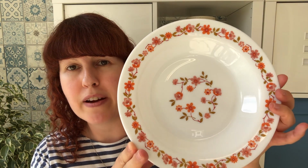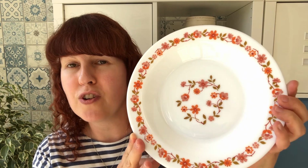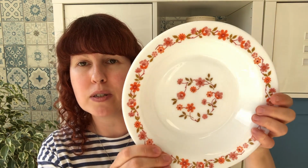It's really very cute and very on trend, very cottagecore, very country farmhouse. They call these soup bowls, but I mean, you could use that for anything, couldn't you really? I think I had some of the brown onion soup bowls as well. And I said the same thing, they're just bowls, aren't they? You could use them for anything, desserts, anything.